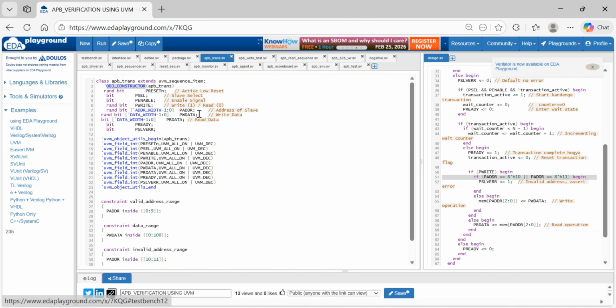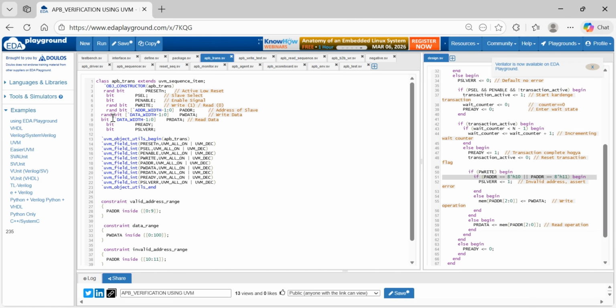Then we have this trans class. Now in the trans class, we are mentioning all the signals and declaring them using the keyword rand in order to randomize the transaction. So here you can see I'm randomizing my reset, my P write signal, my P address signal, my PW data signal, but I'm not randomizing my PR data signal.